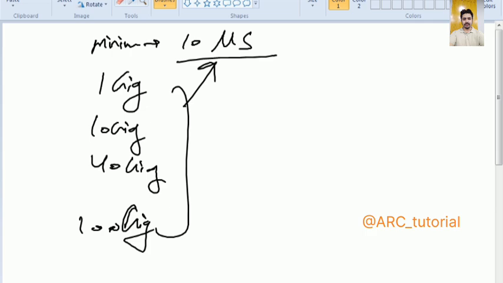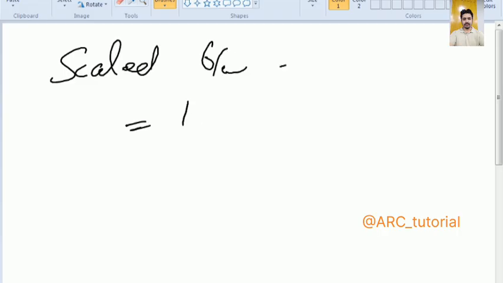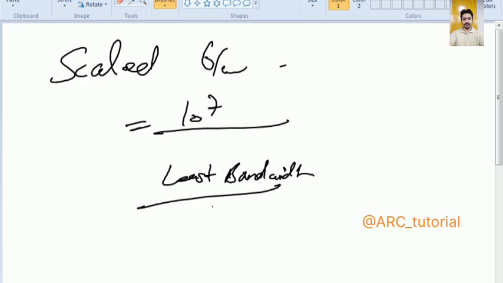Now because your minimum delay is 10 microseconds, and previously to calculate your scaled bandwidth, the formula was in kbps.